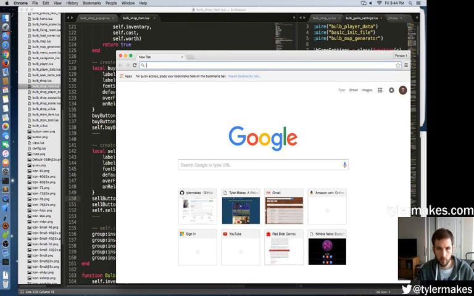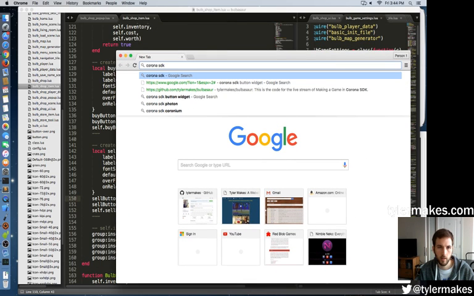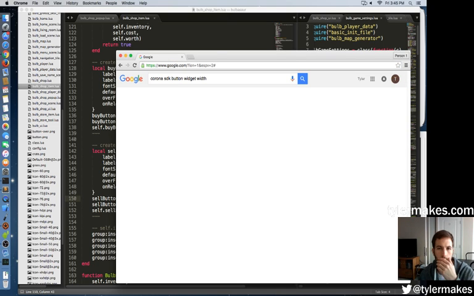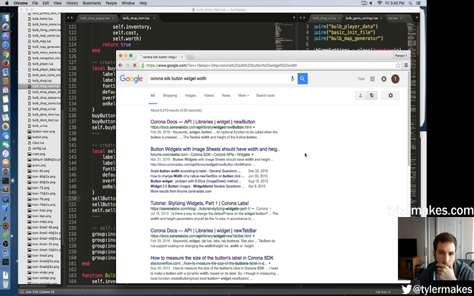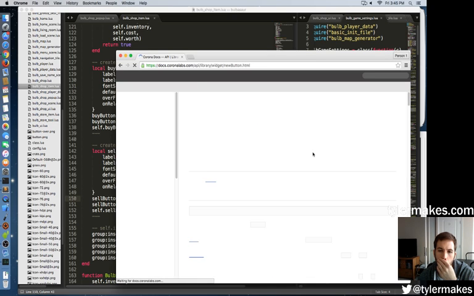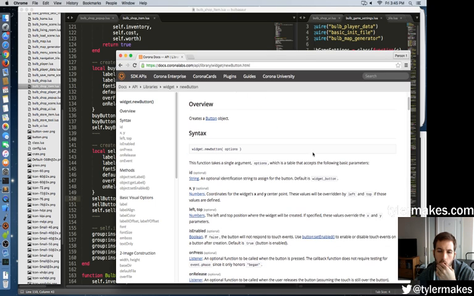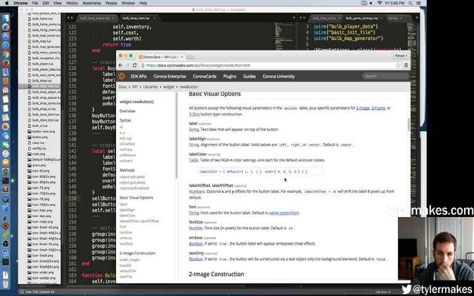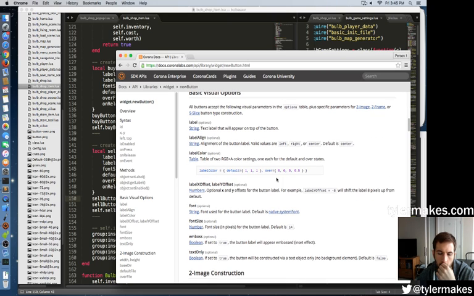Okay, we're gonna have Corona SDK button widget width. I don't see width.